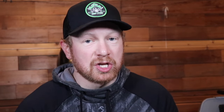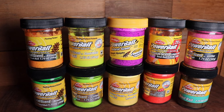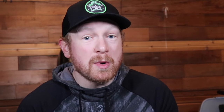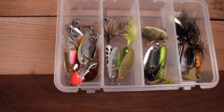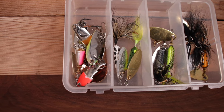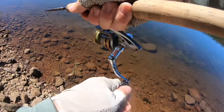Tip number eight is to go simple, and I'm talking about PowerBait and inline spinners. These are probably the two most common baits for stock trout. If you're fishing a place with a ton of trout, you don't need to go complex with your setup. Start with something simple — plunking PowerBait off the bottom or casting spinners to see if fish are near the top or deeper. With PowerBait and spinners you can fish different levels of the water column to figure out where trout are hanging out. And no matter your age, it's always fun to hear people say, 'Oh my gosh, I've got glitter all over my hands' after putting PowerBait on their hook.